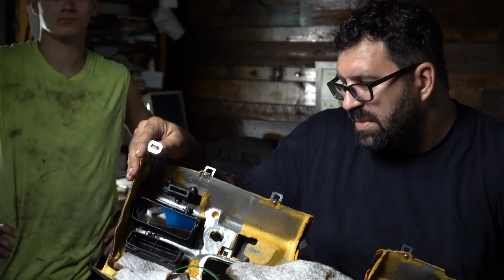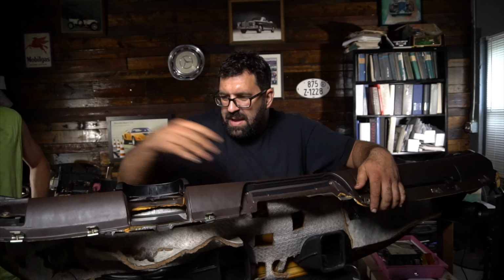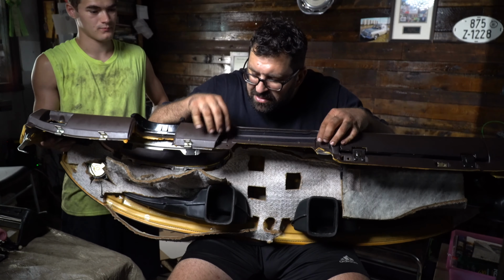Now, when you are putting the dashboard back in, of course you have this center console, and so Dave, just balance it on this side for me please. Right here where the center console is, you're going to have two mounting areas for the console, hidden up in the top part of the console, but you've got to remove those to separate it from the console. And then you're going to have a screw hole here and a screw hole here that hold the middle vent pod in place. So in case some of you were wondering, you don't disconnect all the heater cables, you just remove the pod and unscrew the pod, and that makes things a little bit easier.